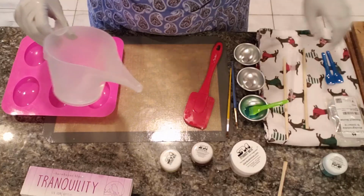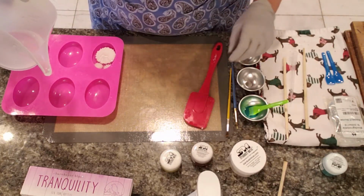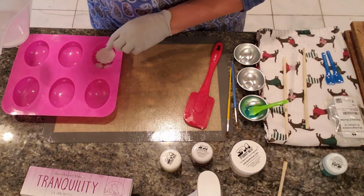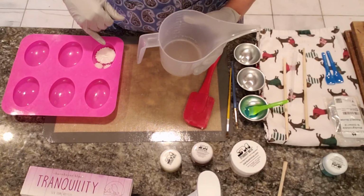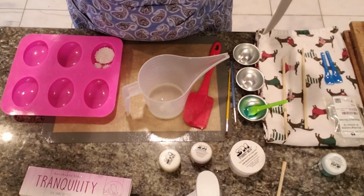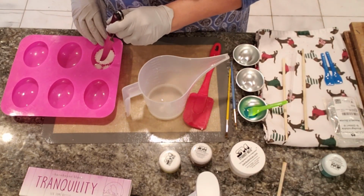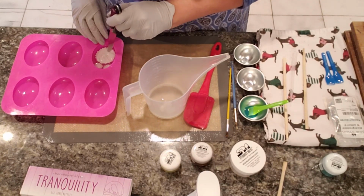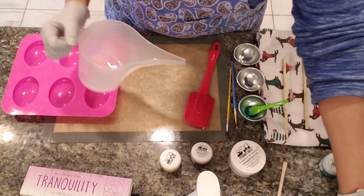Okay, it's at 130. So we'll squirt again. What I like to do is I want to make some hash marks here just because it helps it stick, but it's important you want to put the hash marks behind something that they can't see through. So let me grab a little knife. So I'm going to make the hash marks right through here. Okay, right over the actual flowers. People won't really see that.